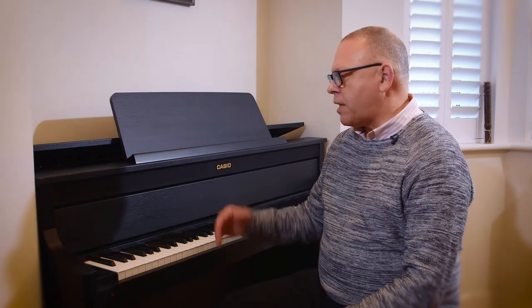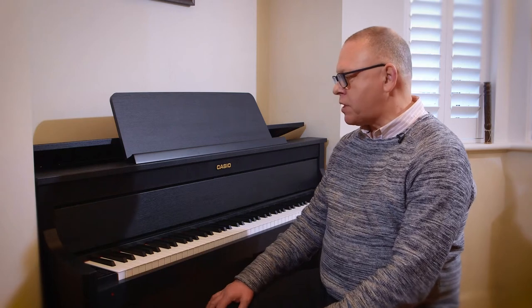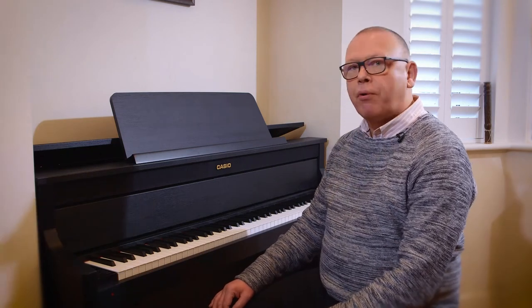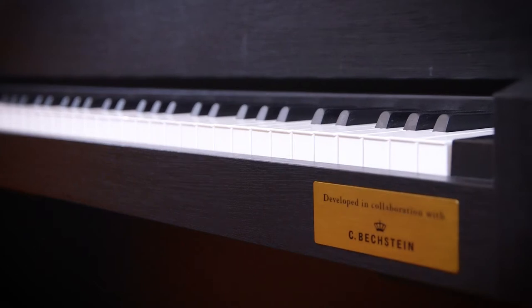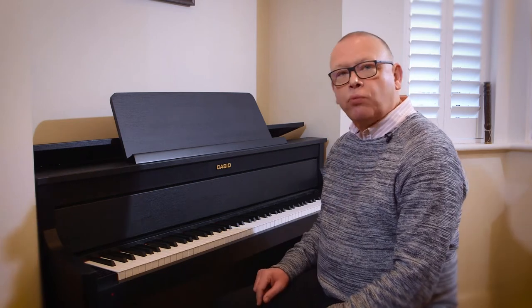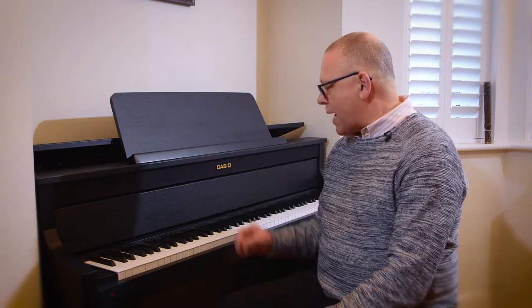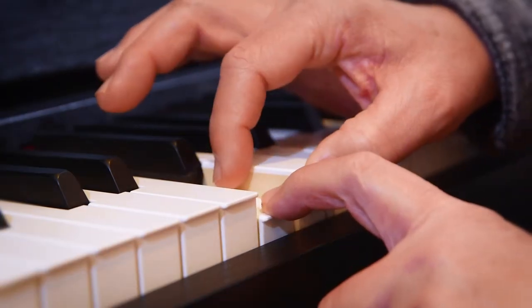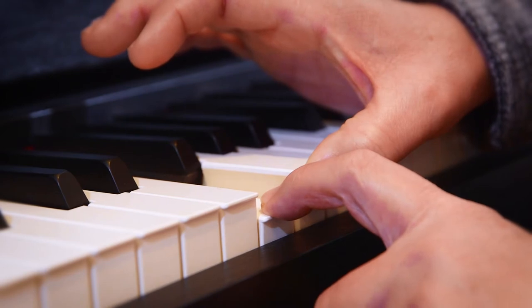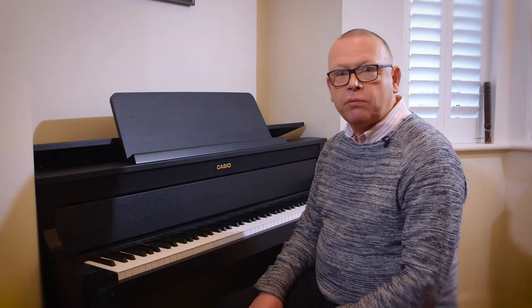I have in front of me a Casio Grand Hybrid that has features on it that I think set it apart from other pianos of its type. The collaboration with Bechstein — developed in collaboration with Bechstein — gives a nice pluck on the end of the piano. We also get wooden keys, which I think is very unusual in a digital instrument of this type. Inside there's a proper moving hammer action, so it actually feels like a grand piano under the touch, which is great if you're used to playing grand pianos.